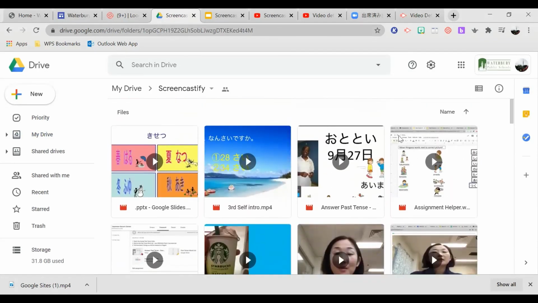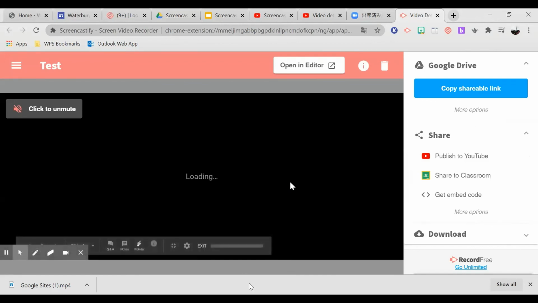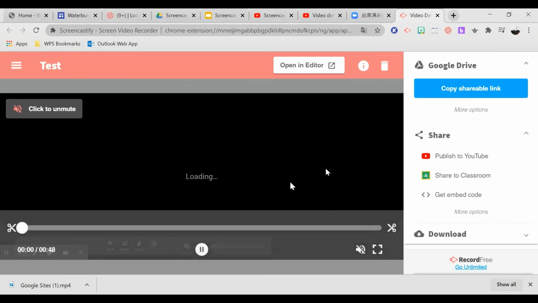And with your G Suite school Google Drive, you can store unlimited videos. So this saves you the video part of Screencastify. And that's it. Then you can make videos for your students for input practice, listening practice, or to introduce a conversation. So this is really, really easy to do.